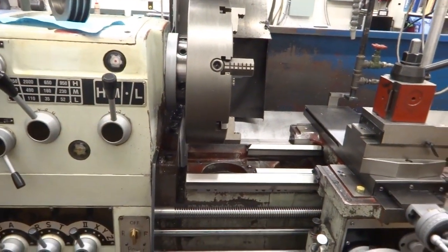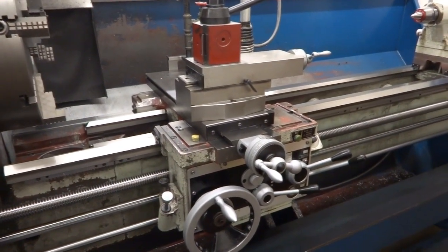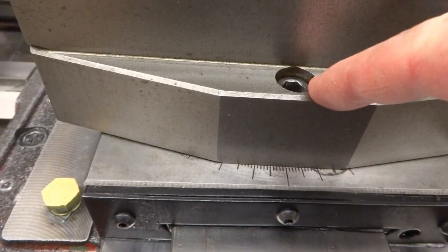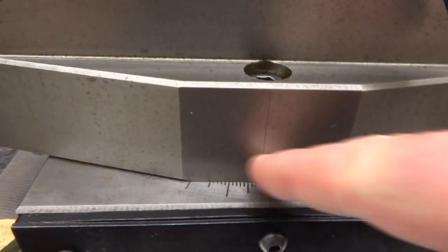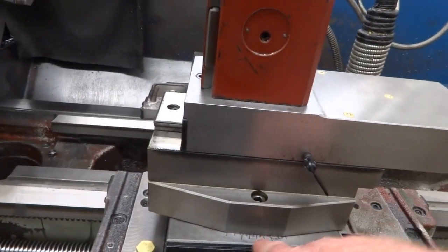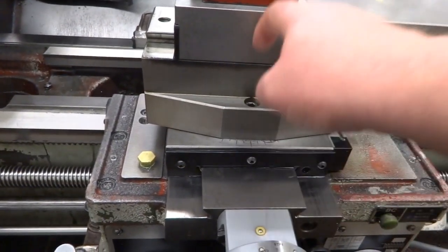I've taken the lathe apart over the years to clean it, mostly, and I'm always pleasantly surprised when I take it apart to see the quality that went into it. One of the things I noticed — and this seems like a minor detail — is the bolts that hold the compound rest to the cross slide. On my old, much cheaper first lathe, the castings were very soft, the bolt sat much lower, and after about two years of using it, the bolt actually started to pull through the cast iron and there was a bulge of cast iron underneath. It was so bad that I couldn't get the compound rest to sit flat on the cross slide, so I had to take it off and machine the bottom, and then I made some rectangular washers with a longer bolt.